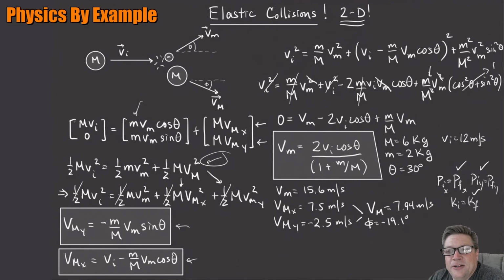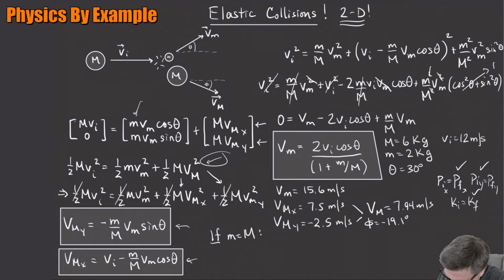I think I have enough room on this page to do it. What if there's a generally cool result if little m equals big M, if these are identical objects that collide together? What happens? There's a relationship between the angles, the angle between these things. How we get it is we can just take the dot product. Remember, the dot product is proportional to the angle between two vectors. So let's take the dot product of the velocity vectors. In other words, just dividing out the mass, the final velocity vectors.